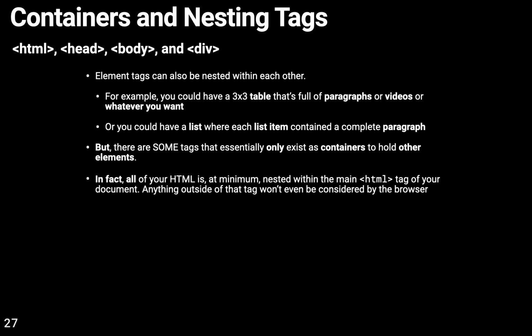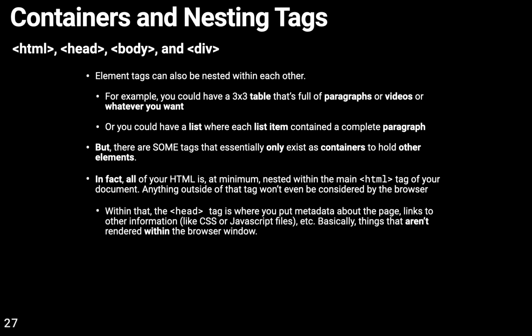So, for example, the HTML tag, that's what defines for the system reading your HTML file, "Oh, here's where all the stuff is." If you have anything outside of that tag, the browser won't even consider it. It'll just be like, "Oh, that's not relevant," right? So the HTML tag is a container for everything that the document is.